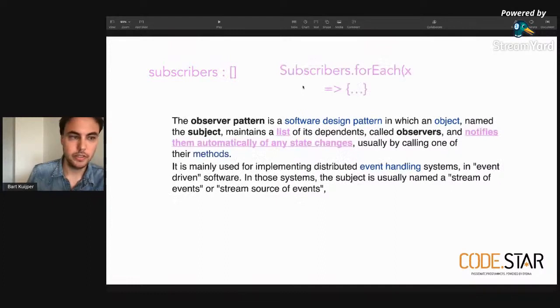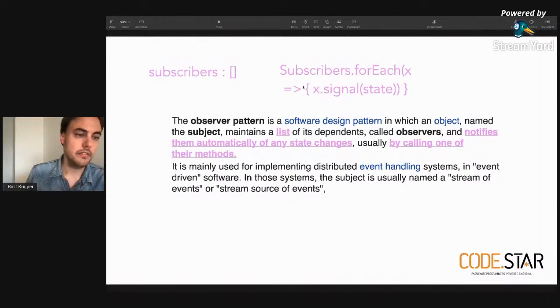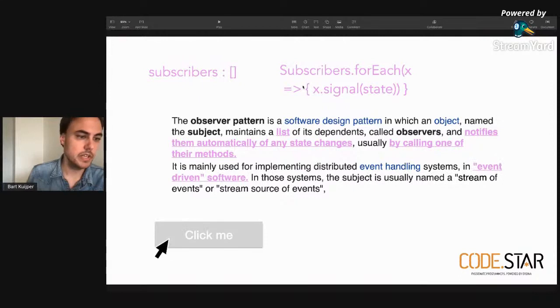We also know that the initial state and any changes forward are pushed to all subscribers in the list through the for each. And that our event stream that followed here is handled through the same loop, thus effectively creating a real-time push-based mechanism.